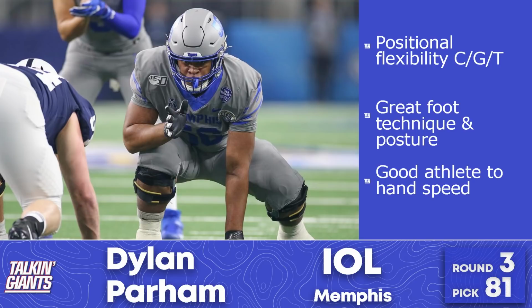This is, I think, good value in the round 3, Dylan Parham. I learned about this guy late, but I really, really like him. And the Giants need help, and you don't have to throw him into a starter role right away, because you got other guys there. But let him work into that. So I really like Dylan Parham out of Memphis with round 3, pick 81.